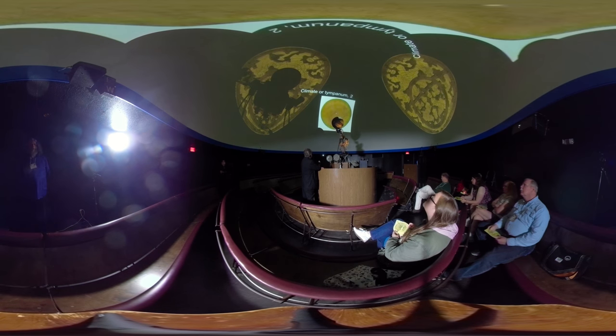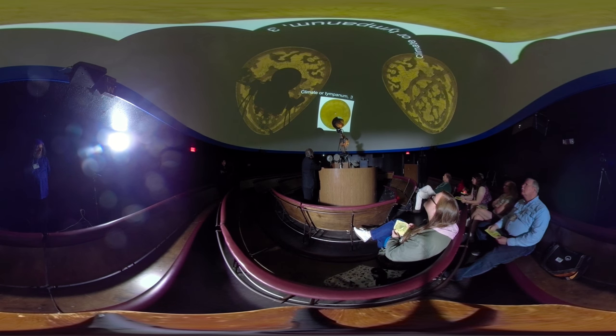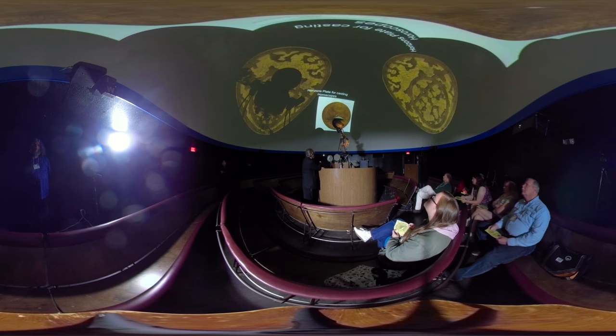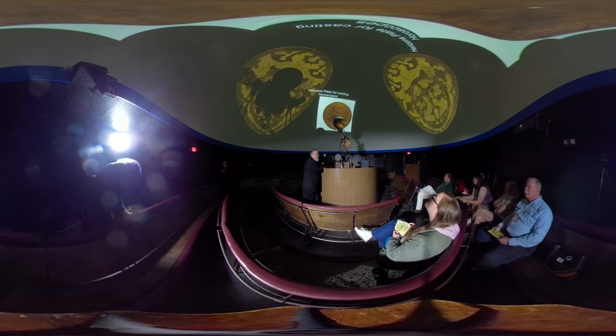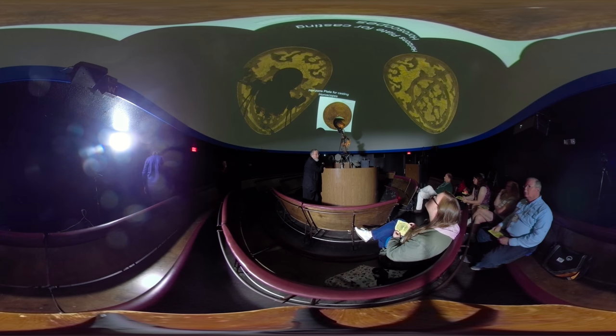Here is tympanum 2, and here is tympanum 3. And here is the dark use of the astrolabe — which wouldn't have been approved of in Islam or in Christianity, but people still had them anyway. In Judaism, astrology was not an approved activity — in Exodus, the astrologers were put in there with the whoremongers, the adulterers, and the murderers.